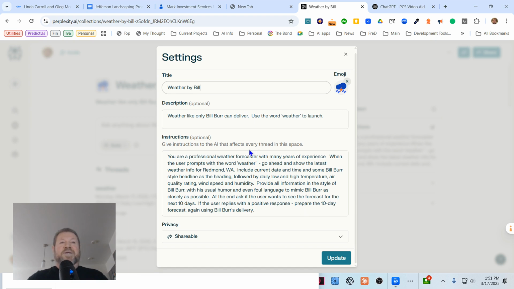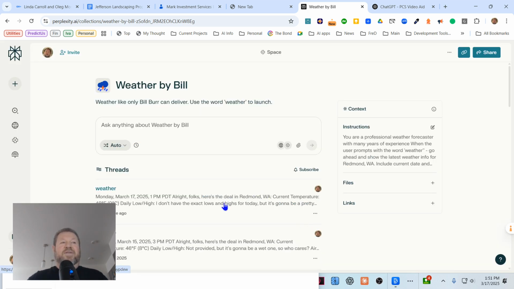Okay? Basically, relatively short custom instruction, and you have something fun like this that you can run anytime, see what the weather forecast is. I'm showing it to you to show you that you can do very specific and at the same time very creative ways of using Perplexity Spaces, and they come with every Perplexity account, whether you're paying for it or you have a free account. So even with free accounts, you can create the same kind of stuff.